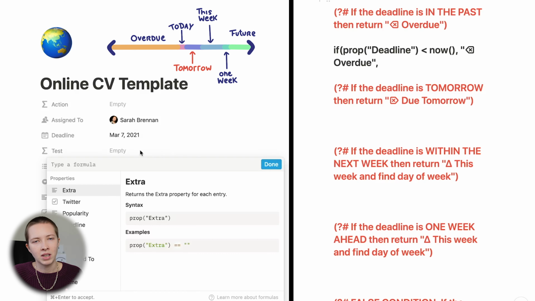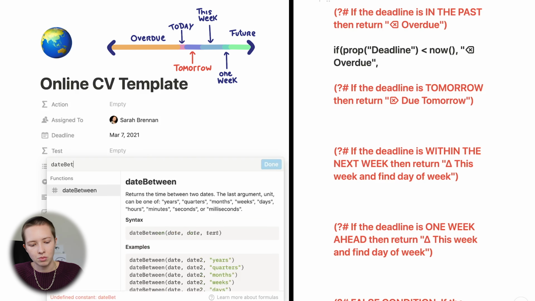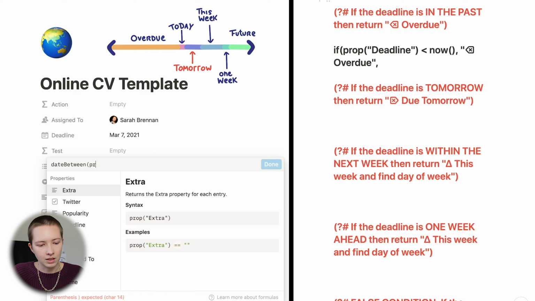Going into this test formula, again, if we want to find how many days are from today and a certain date, like we did before with doing the archived condition, we're going to use date between. Date between the deadline and right now. Now another thing that I didn't mention actually.